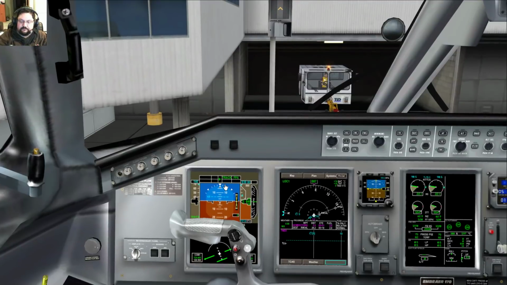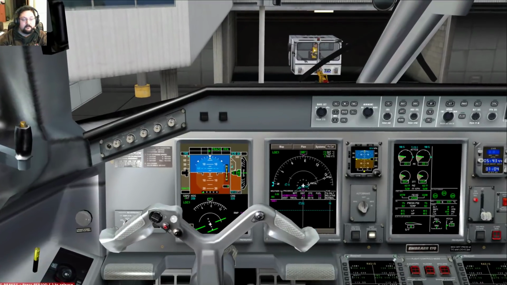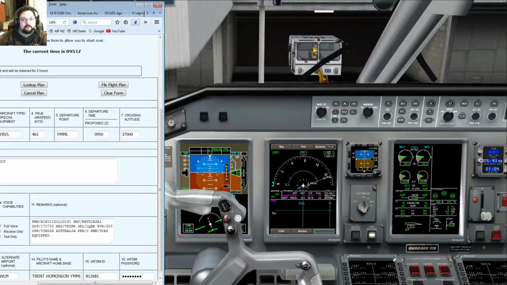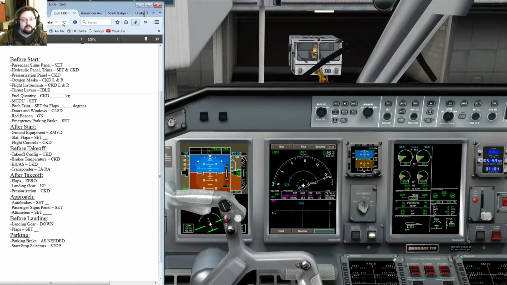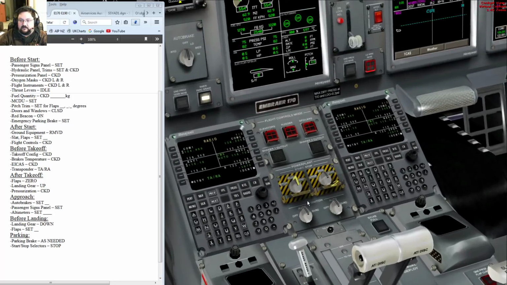Okay, brakes are set. Checklist. Okay, park brake is set and selector is set to stop.